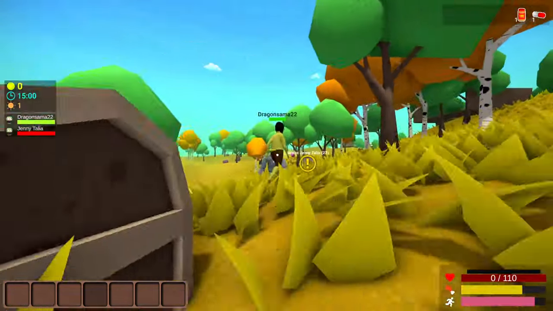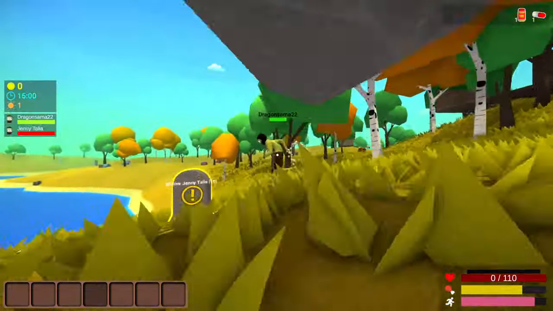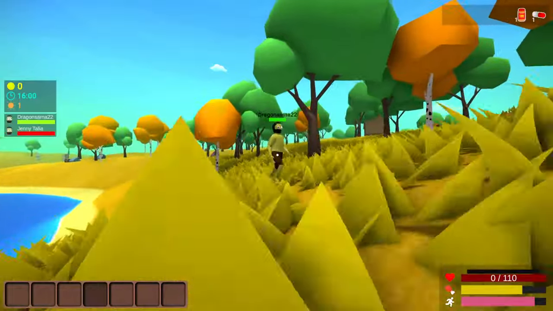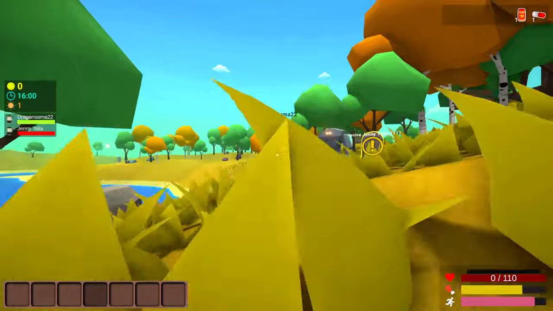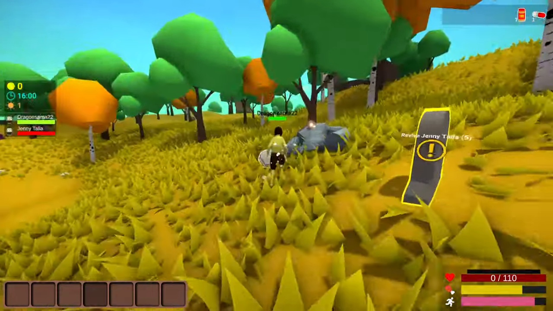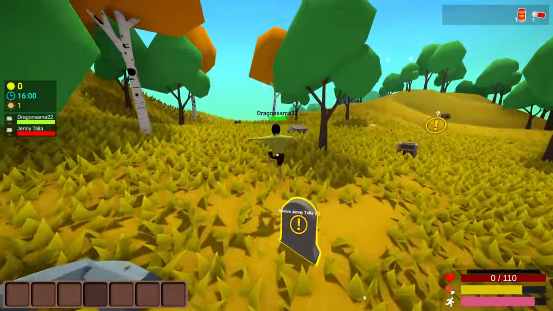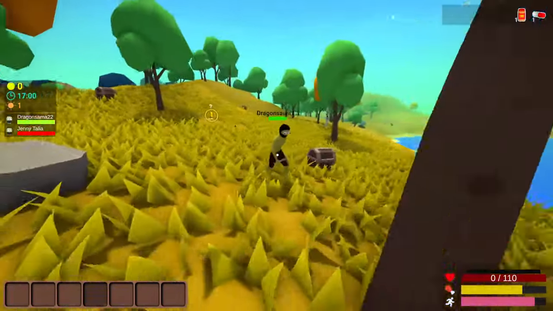I'm gonna eat this. Give me more stamina, I think. Let me do that. This game's a little rough. Yeah, it gets tough. No slouch. You can res me now. Alright.